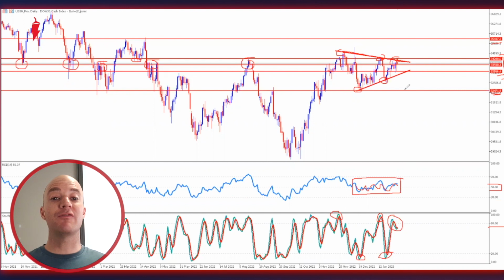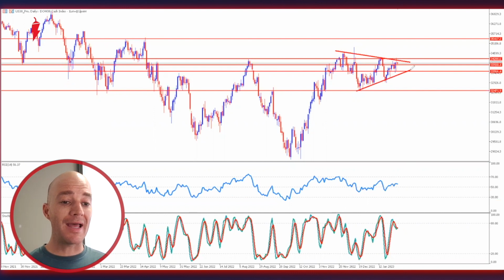So basically, if we have to summarize the daily time frame of US 30, it will basically be that the market is currently forming a triangle, and that the volatility is getting a little bit lower, and this might indicate a possible breakout in future on the daily time frame. That does not, however, mean that we're looking for breakouts on a lower time frame. So I'm going to basically jump down to the 1 hour time frame, and I'm going to keep the current chart so that we can have our trend lines and triangle pattern as well.